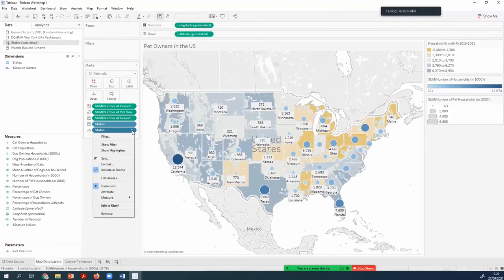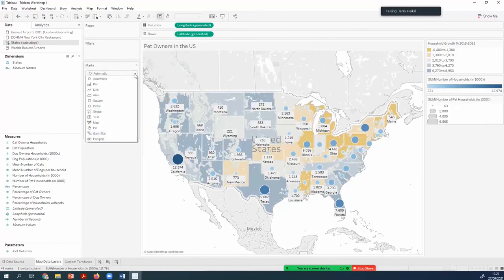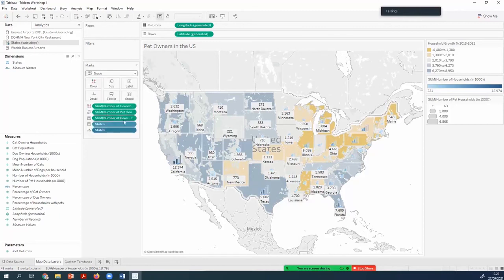Let's say this is the label, this is the number, this is the circle, and then, wait a second. This one is shape. Okay, you can change to shape.